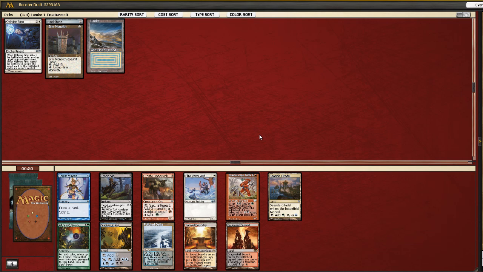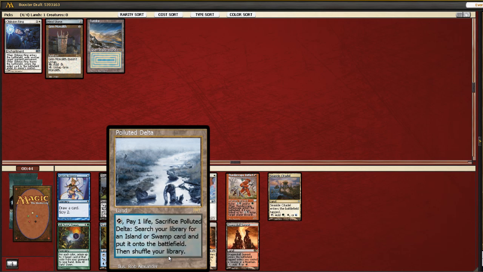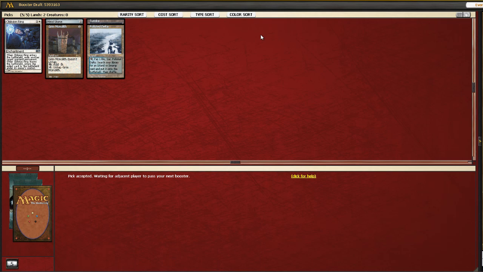Alright, this pack is a little less exciting. Don't really want to do a Savannah Lions. Polluted Delta is fine. I guess it could help us fix. Could take Serum Visions or Tragic Slip. I'll take Polluted Delta. When I don't know what I'm doing, I generally lean towards the fixing side of cube. We don't know exactly what direction we're going to go in yet, so taking the sack lands and dual lands can give you a lot more options later on in the cube.